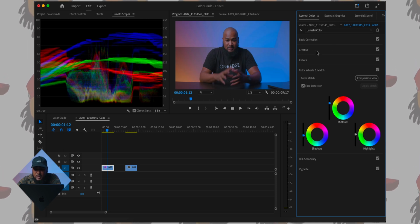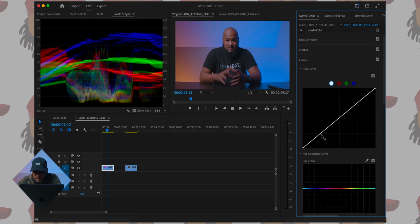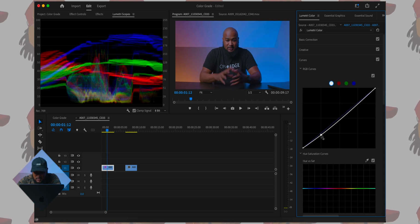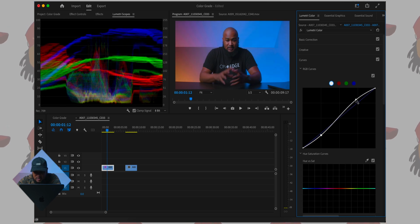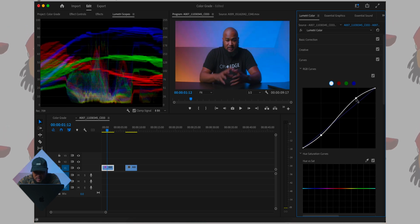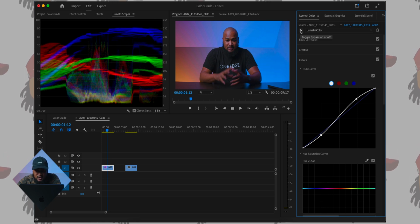And then to pull my contrast a little more, I go to my curves. Bring that down. This is when I really exaggerate my contrast with the S curve. And boom. To me, this is fine.